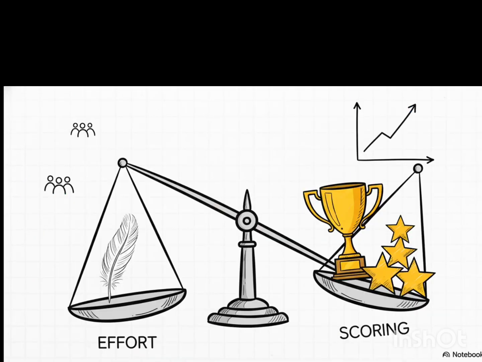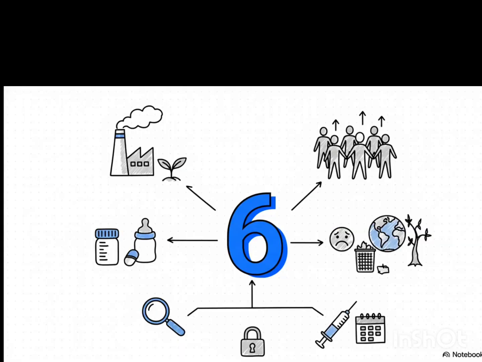Okay, after that beast of a unit, let's not forget about the smaller chapters that can give you a huge advantage. The population unit is a perfect example of a topic that's low effort but gives you a high reward. And look at this, 6 marks. This one, pretty straightforward chapter, can land you a guaranteed 6 marks. All you have to do is focus on the causes and effects of population growth and the different control methods. Honestly, a lot of this stuff is just common sense, which makes it a fantastic place to grab some easy points.